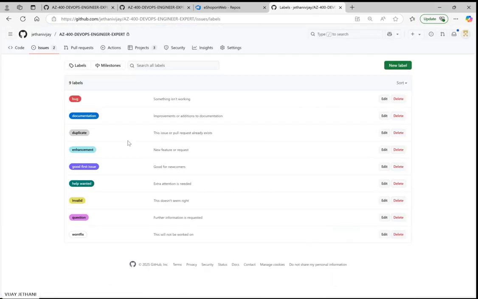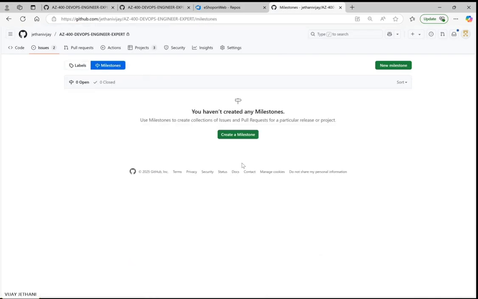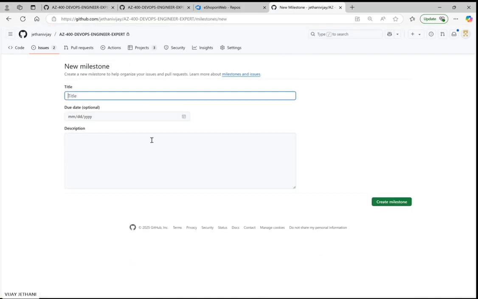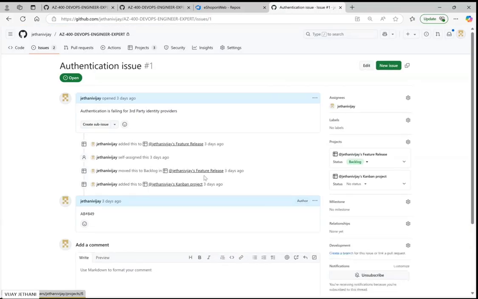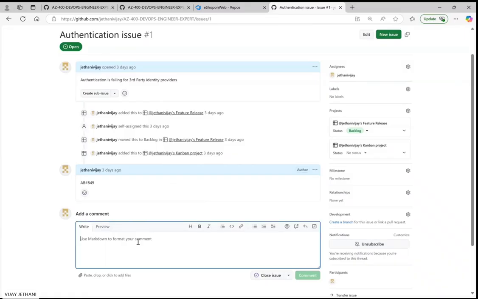If you create labels, it gives you labels first. For milestones, you can also create one milestone here with an appropriate timeline and then apply that milestone, coming back to your issues or respective items. So anything and everything else, suppose this is what I did for an issue. If I successfully close that, I can close the issue.